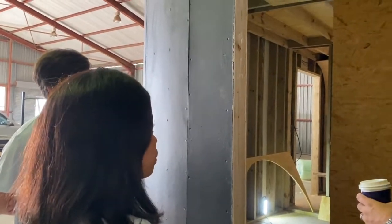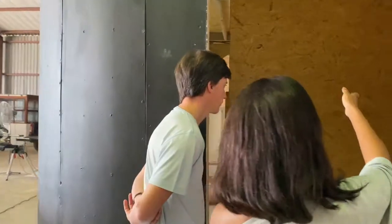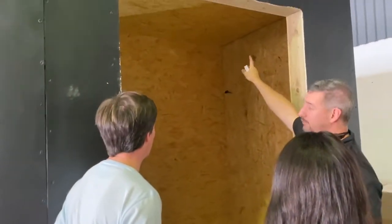You're getting it beautiful for the reality, right? Lighter, easier to work with. Nice, easy to do. You've got a nice big window, so that's four with these panels, right? And just a bit of molding. And then this is that 4.5.